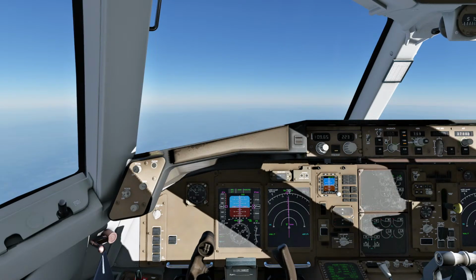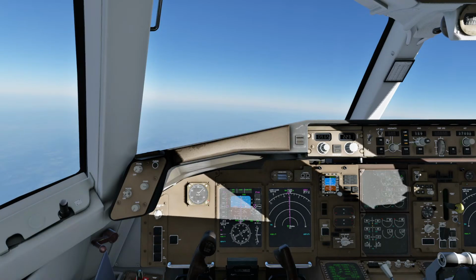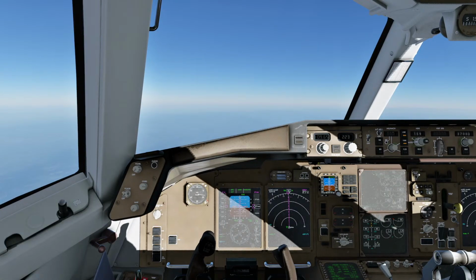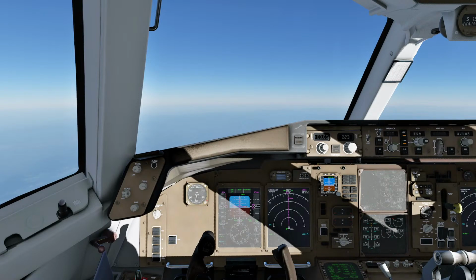X-Plane is a lot cheaper than MSFS. Yeah. Thranda planes are on sale now. Ooh, cool. They do make some great airplanes for sure, Thranda. So the developer of Thranda was a former Carenado developer, and that is seen in some of the visuals. So they do create some nice visuals. But the best visuals I have seen in X-Plane is by Aerobask. The fidelity is just really next level in terms of the visuals.